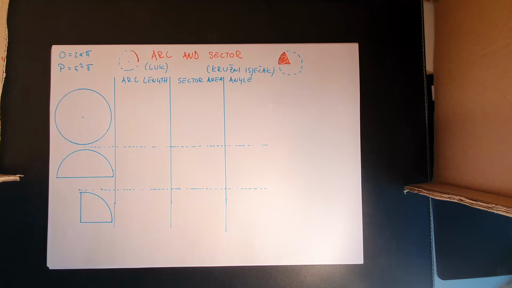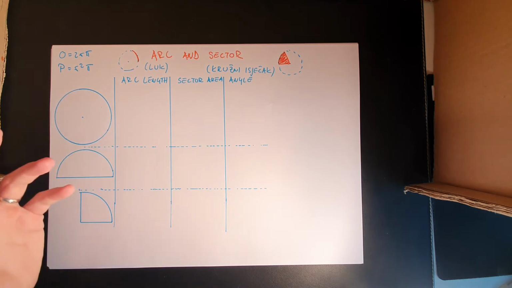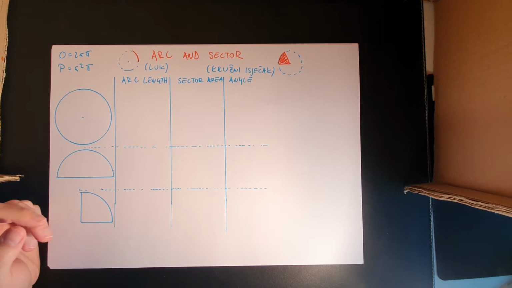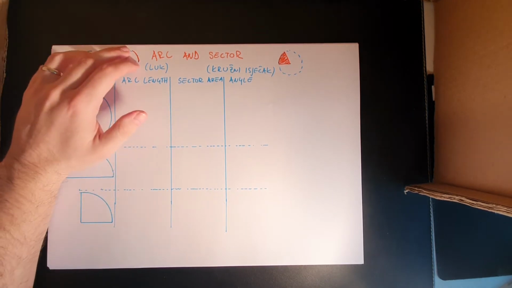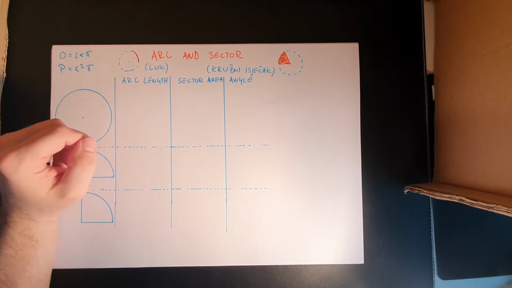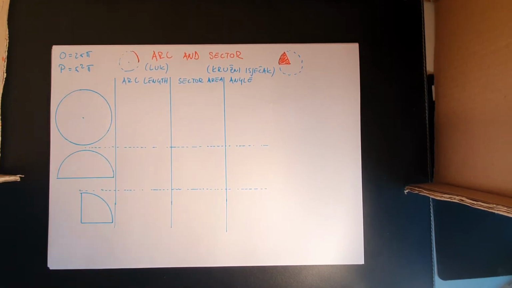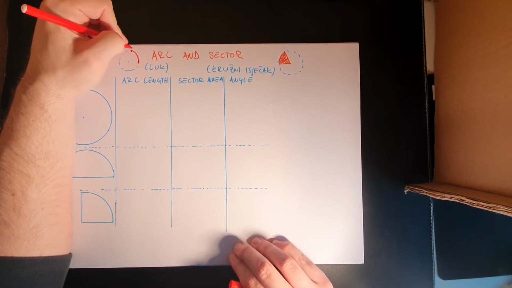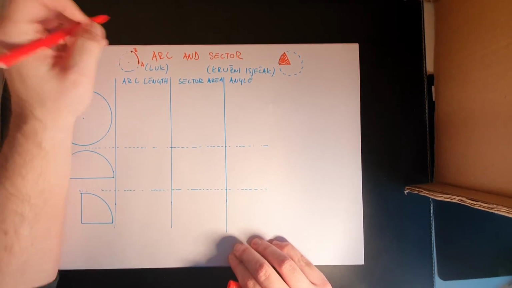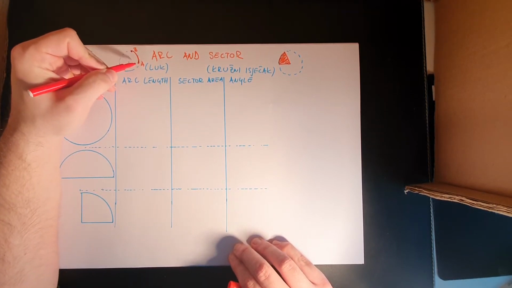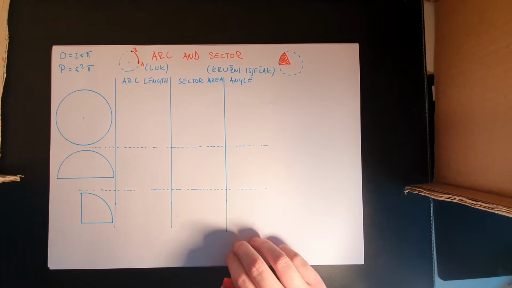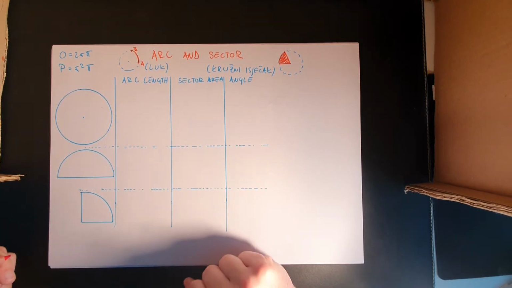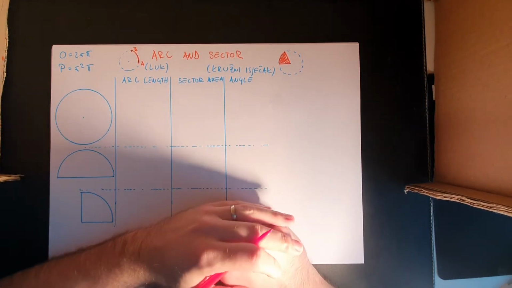So let's start with the most basic thing, and let's start with the definition of each. So an arc is basically part of the circle. It is a curve on the circle, between 2 points on a circle. It's similar to a segment, so let's say this is AB, but unlike the segment, which is a straight line, this is a curve on the circle itself. So this is for the arc.